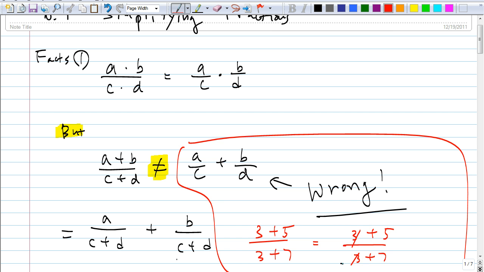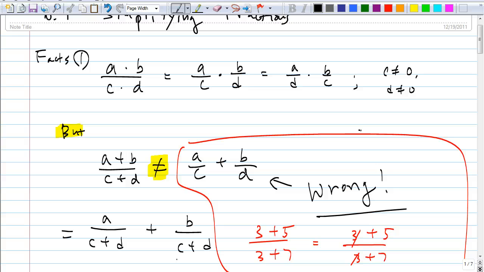Okay, and then I could write this as A over B times B over C, using the commutative property of multiplication. It doesn't really matter. A over C times B over D is the same as A over D times B over C. By the way, do I need to write restrictions? What are the restrictions for these? C can't be 0, and D can't be 0. So you need the restriction whenever you do these. Because if C happens to be 0, the whole expression is undefined. If D happens to be 0, the whole expression is undefined.